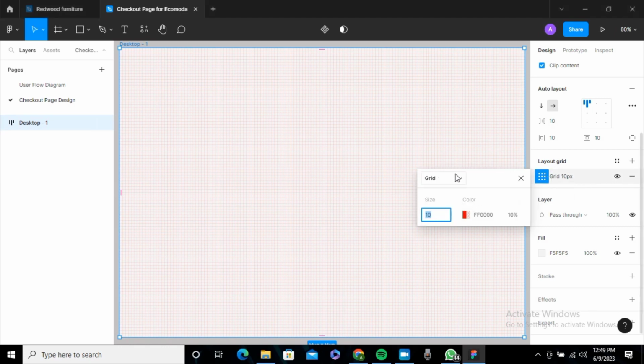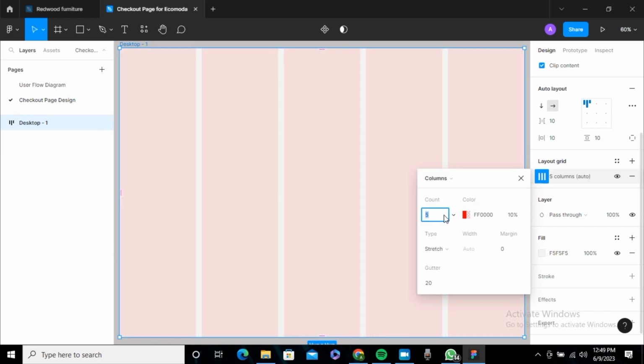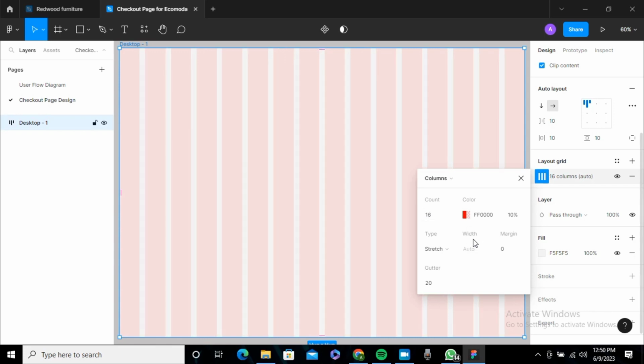Then next I'm going to add some layout grids to this. Just come over to this place, click on this, then click on this, then select columns. Exactly. I'm going to set my count to 16 like this.